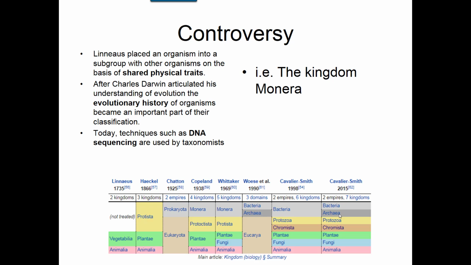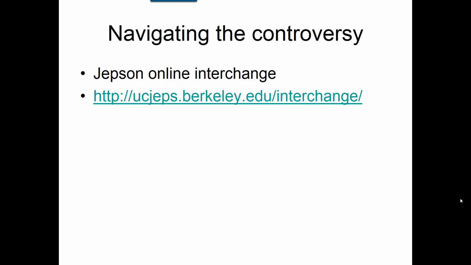So I want to give you some tools for trying to navigate some of this controversy because the two books that we use in this class are getting a little bit old. One of them was published, I believe, in the early 2000s, the Woody Plant book, and the Wildflowers book was published back in the 70s. So as you can see by looking at this table, a lot has changed in taxonomy since these books were published.